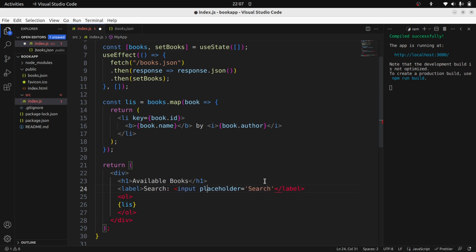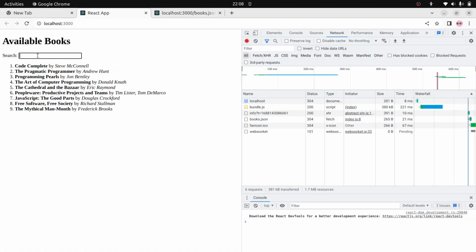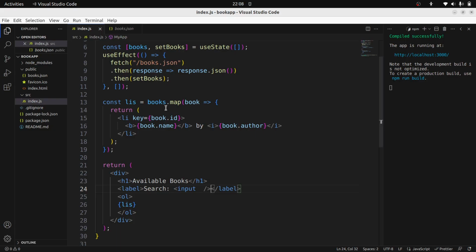I think we don't need a placeholder here. Okay, let me check it. Yeah, we got the search bar here.